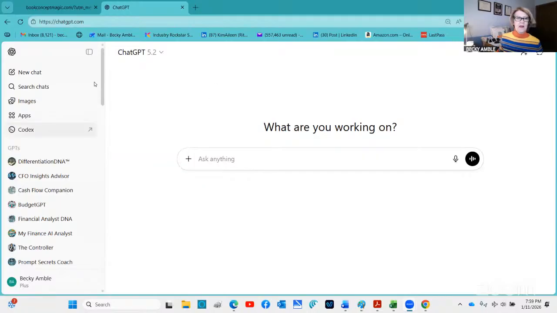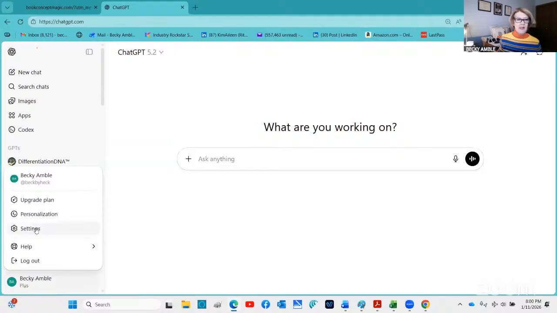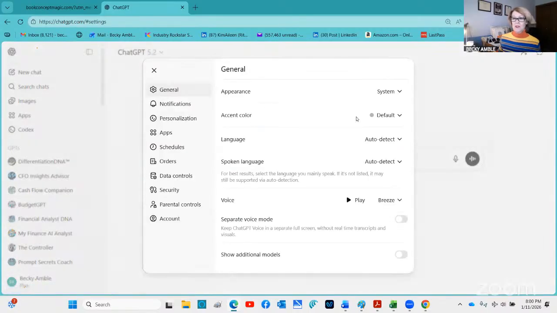First thing you do is open up your ChatGPT, obviously, and then go over to the lower left where your name will show up. And you click on that. Whoops. That's what I wanted to do. Come on. Click on your name, and then you will get the little screen that pops up over on the left, and you'll find almost the third from the bottom is the word settings. Click settings, and you'll get a new screen.